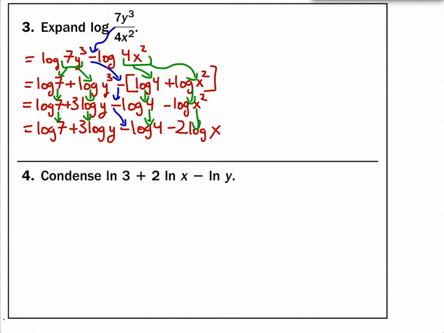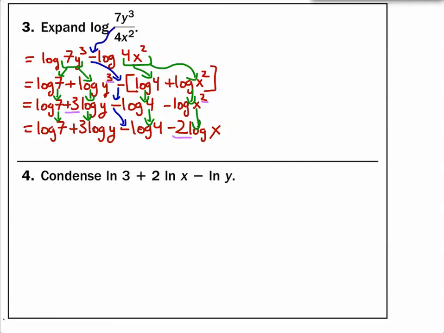Let's see, what else happened? I had this minus with the brackets, or parentheses, whatever, because that was all part of the denominator before. And then I had to distribute that. That was not terribly exciting. And then the powers came down. Oh, goodness, how I love how the powers come down, right? So that 3 as an exponent came down to the 3 in front. And then also with the x squared, the 2 as the exponent came down with the 2 in front. Love that. Okay, that's how number 3 works.